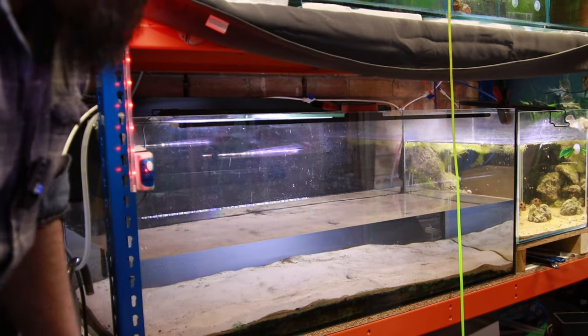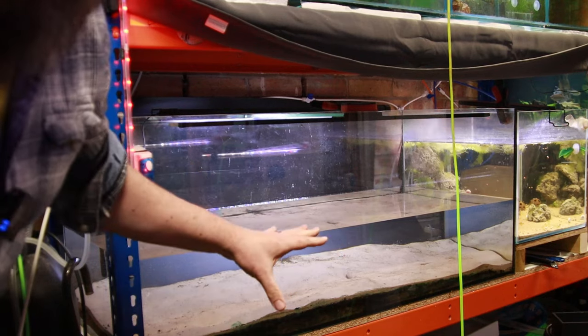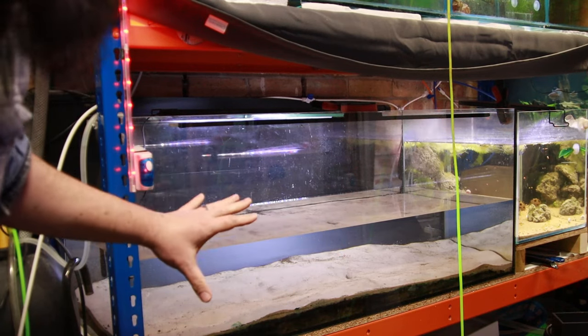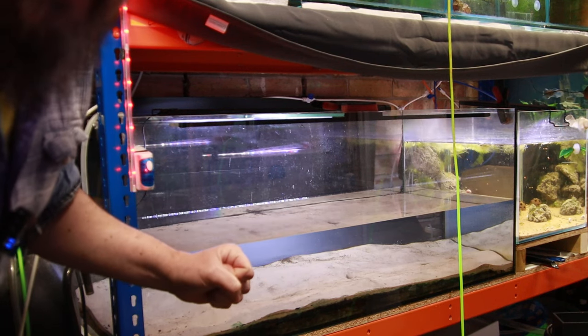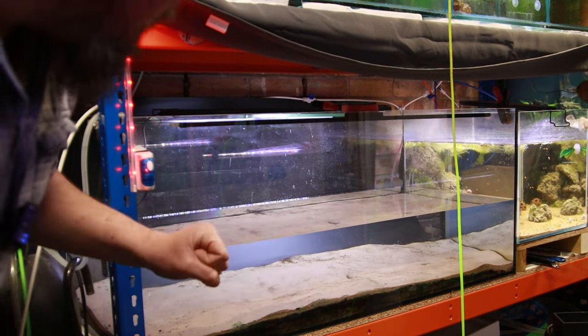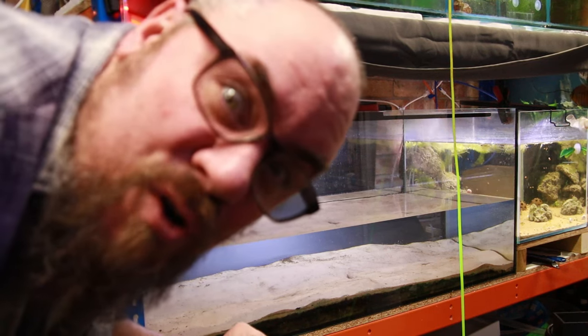This was the tank that I was keeping my discus in. I keep saying it's a five foot tank, but it's not — it's a four foot tank. It should be a great size for a long time, maybe not his final home. I'd ideally like to get him into a five foot tank when he's super big, but this will do for a long time. I'm going to get it scaped out and we're going to get him moved across.